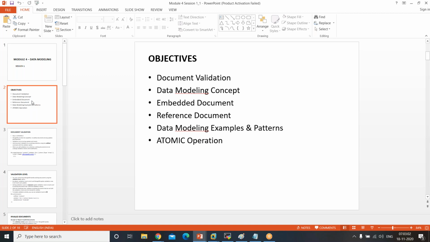But in some situations you want the data format to be defined. You want the data in some formats only. You don't want any kind of data. You want some sort of data to be there, and then only accept the data. You want to design your document layer, how you want to pick up the document from the application or from the sender, whoever it is. It must follow certain standards, certain rules and regulations when it is getting loaded.